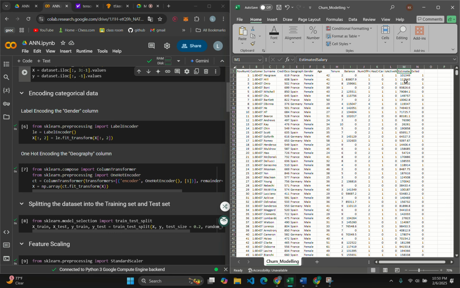So what we need to do is keep the data consistent in a column. If I'm having rupees in one column and dollars in another column, and those columns are separate, that's fine. Say one is estimated salary and one is the expenditure, and the estimated salary is in dollars and the expenditure is in rupees, that will be okay. That will make sense to the model. But if in the same column we are having two different scaling factors, then that will not make sense to the model. Even if the model tries to make sense out of it, it will give us wrong outputs.